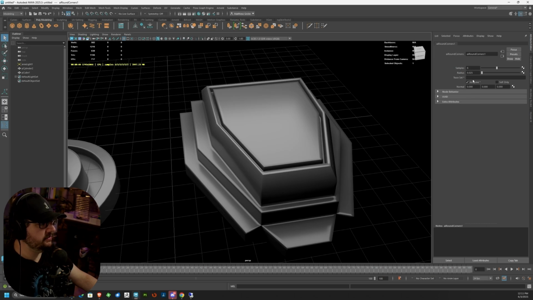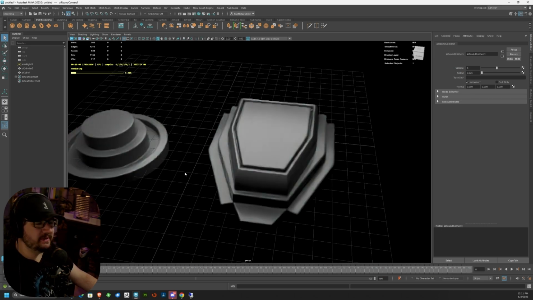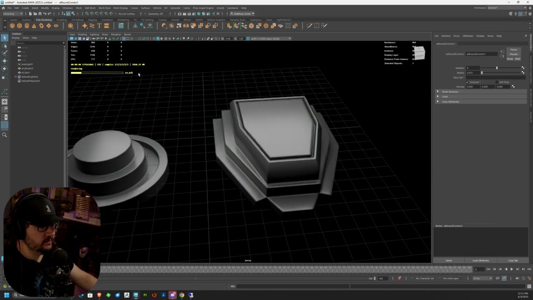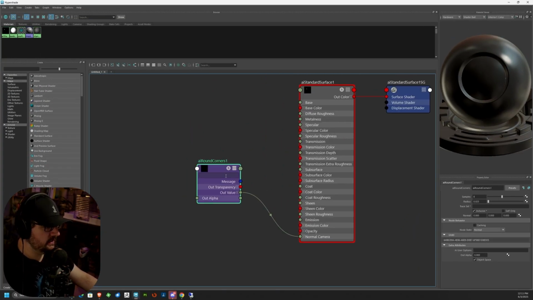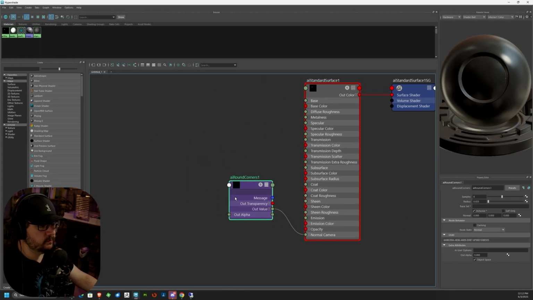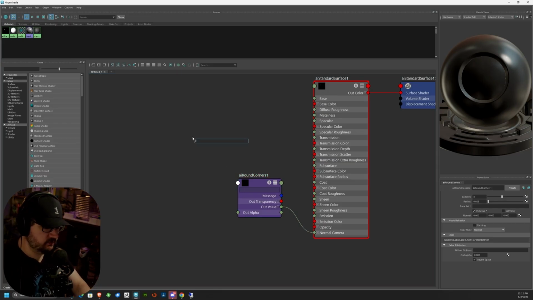There's a couple of other settings in here that you can adjust as well. One of the things I wanted to talk about is how we can add another normal map to this. So we're gonna go render viewport. I'm gonna open our Hypershade back up. And we're gonna add another normal map to this. So we're going to add to the shader. First thing we're gonna do is a file texture.